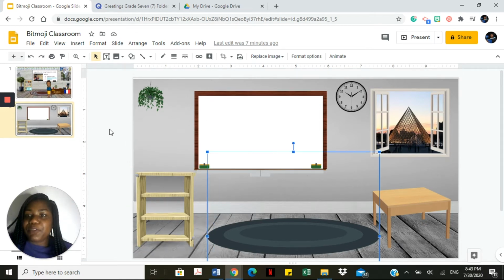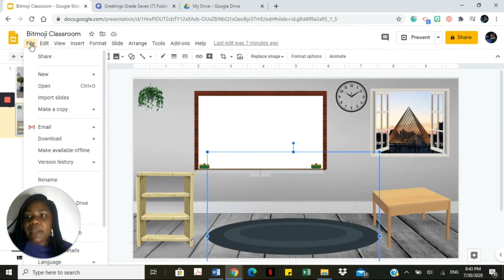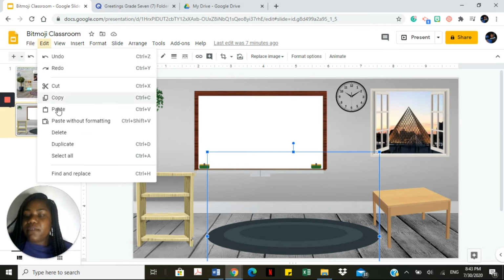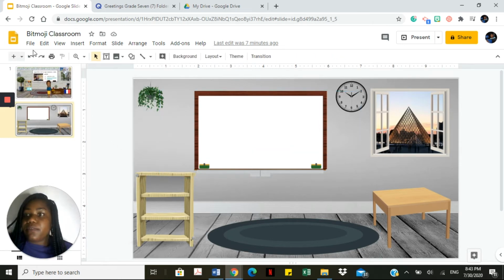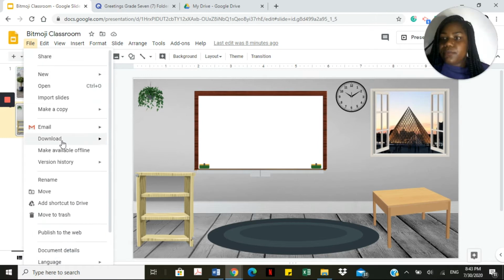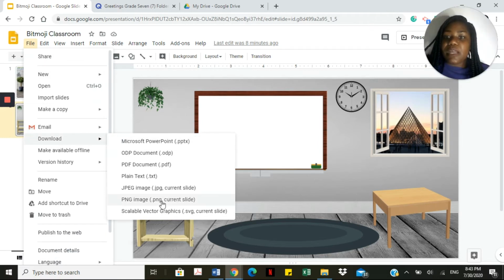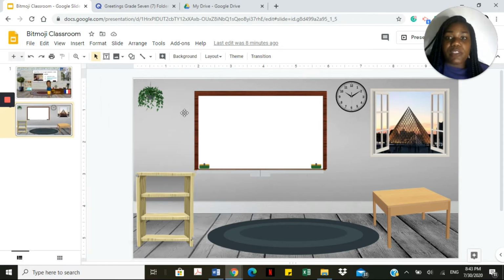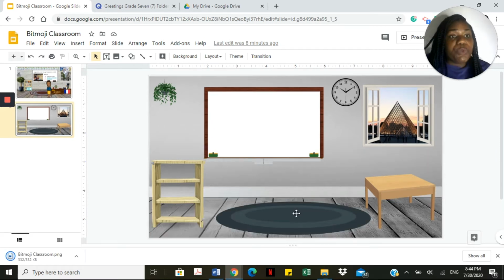I want my classroom to be user-friendly. So what I'm going to do is I'm going to go to File, and I'm going to save. Okay, let's click out of there. So we're going to go to File, and we're going to go to Download, and then we're going to download it as a PNG image. Okay, so once we've downloaded our background or Bitmoji Raw Classroom as a PNG image, anytime we want to use the image to create another Bitmoji Classroom, we would just go to the image and upload the background. And so you wouldn't have to go and look for a desk, a rug, a bookshelf, or a plant, or a clock all over again. So this is actually your background. So we're going to continue.